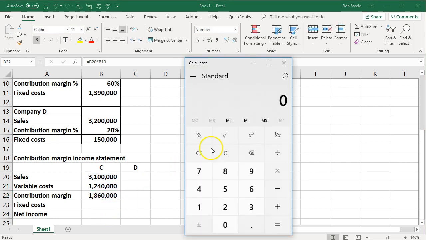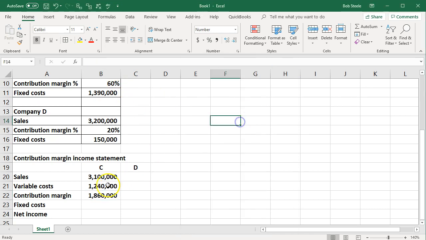So sales minus the contribution margin will be the variable cost. Again, we kind of have a problem that made us back into that information, but that's okay. And then we of course know that if we check this, 3,100,000 minus the 1,240 variable costs equals the contribution margin. If we took that contribution margin and divided it by 3,100,000, we get the 60%, which is this number here. So it all checks out. It all looks good. We're all ready to keep rolling forward.